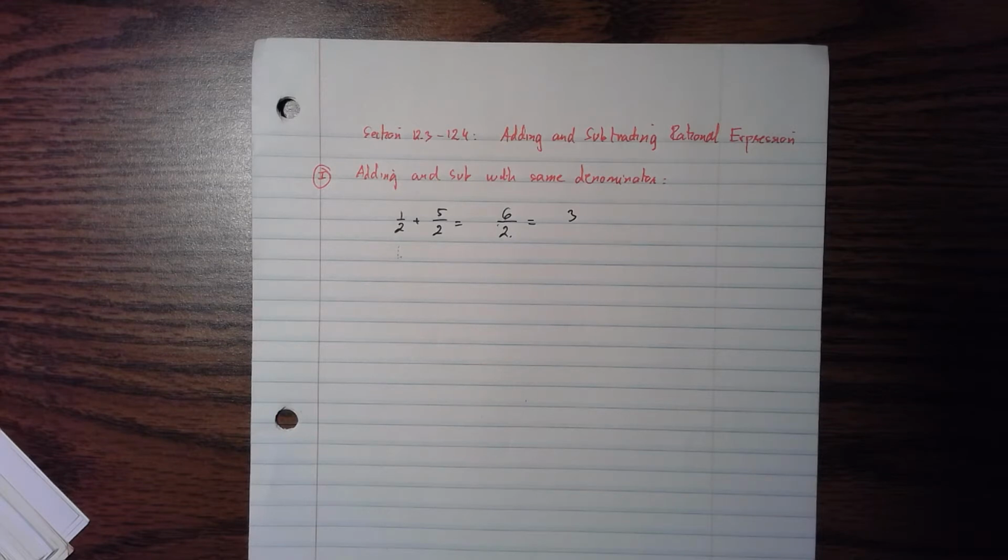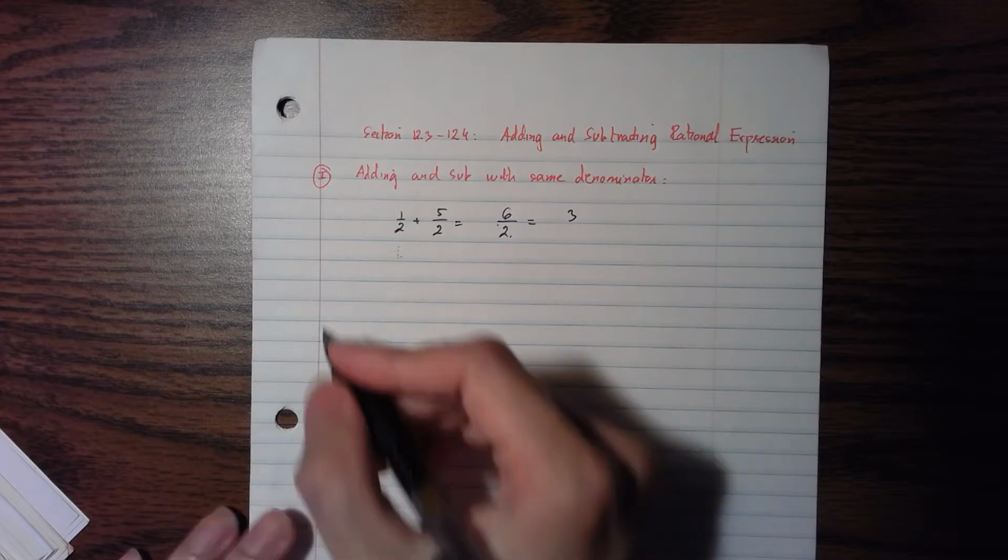Similarly, when you add and subtract rational expressions with the same denominator, you just again keep the denominator and you add the numerators together. The only difference is that when you add the numerators together, it's not just numbers, right? It's like combining like terms. And the denominator you keep, you're not touching that. But on the top, you combine like terms. After you combine that, you have to see if you can simplify it or not.